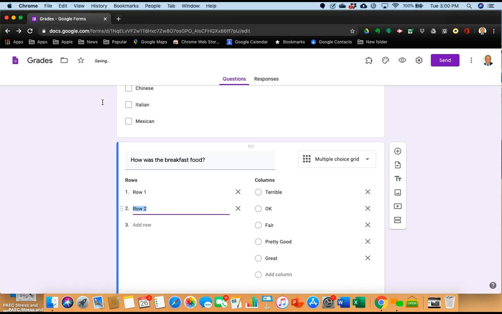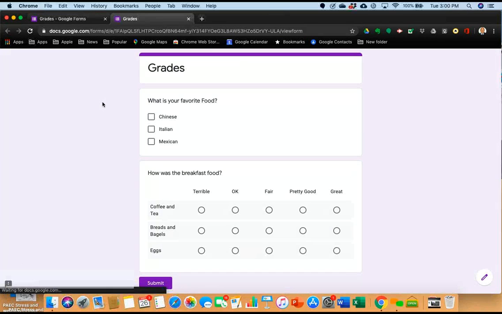And then here, I might have the food items, okay? I don't know if you consider coffee food, but coffee and tea. Okay? I don't know. That's enough. All right? So let's take a look, just so you can see what it looks like.